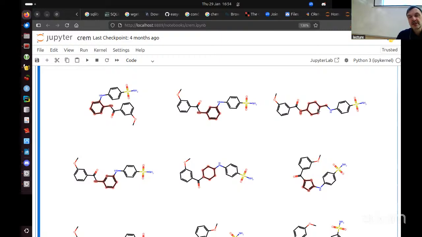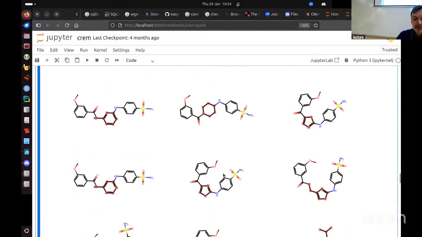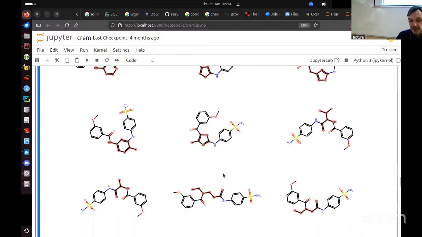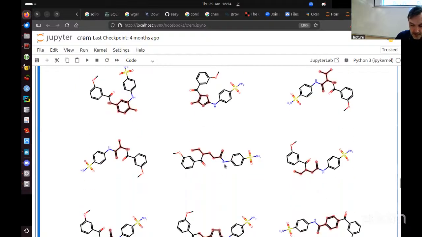So it just makes all possible replacements currently from the database. Of course, not all of these replacements will be relevant because, for example, they do not have enough hydrogen bond donors and acceptors. But in some cases, you can find some relevant suggestions.